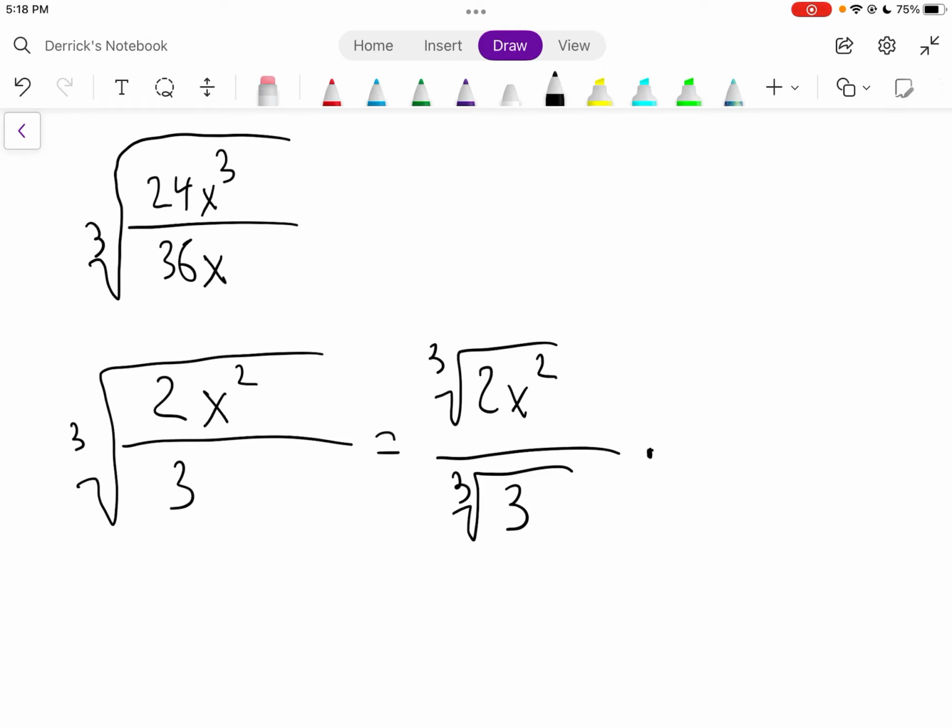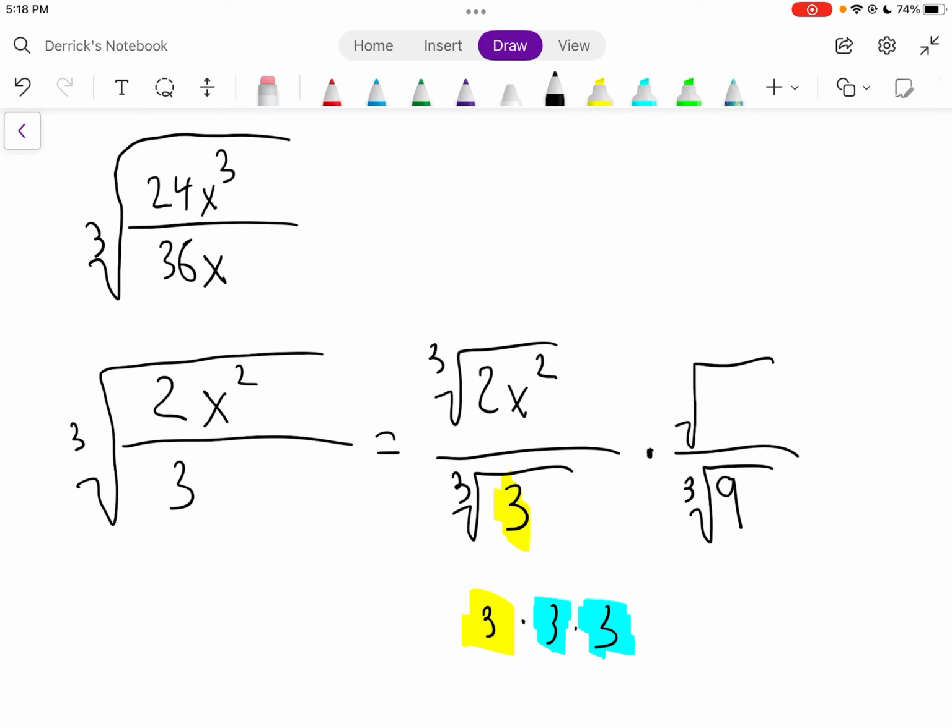Well, if you think about third roots, when we try and pull things outside of a third root, we know we need trios, or groups of 3. Right now, we have a single 3 inside that radical. So if we could bring 2 more, then we would have a trio of 3s that would come out perfectly. So since we already have one 3, we need to multiply by 2 more 3s. Or in other words, 3 times 3 tells me we need to multiply by the third root of 9.